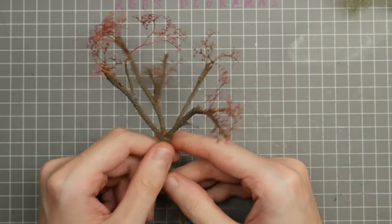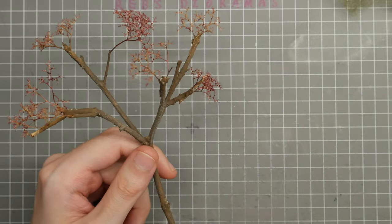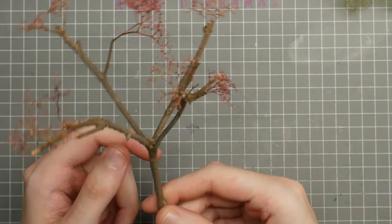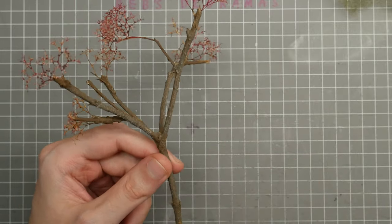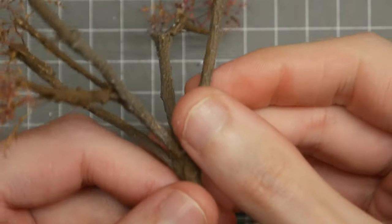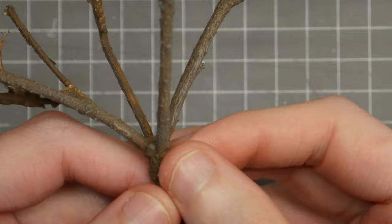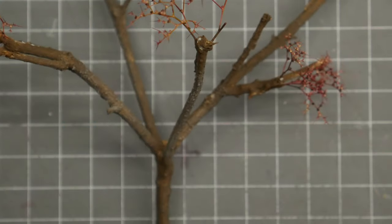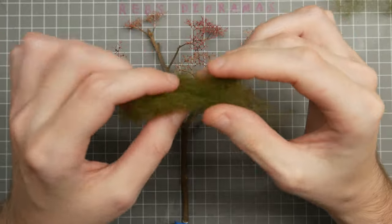Alright, so now the tree's painted, and I didn't paint the seafoam because I couldn't be bothered pulling out the airbrush, and brush painting is basically impossible. But it's painted brown, and hopefully you can see that. There's a light grey dry brushing. I don't think the camera's going to pick it up very well, but it's dry brushed, so now it's time to start adding foliage.